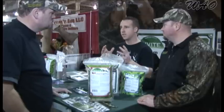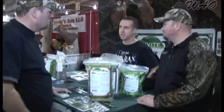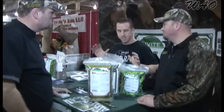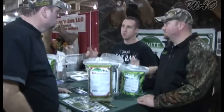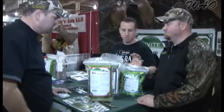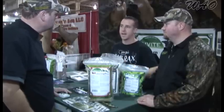What do you have now? This plot's up. The chicory will be your first thing that pops out of the ground. This is where your antler growth starts. Sure, when the antlers are falling off, the new ones are popping through. This is what you need: a high protein, high calcium food plot. It's going to help out that antler growth.